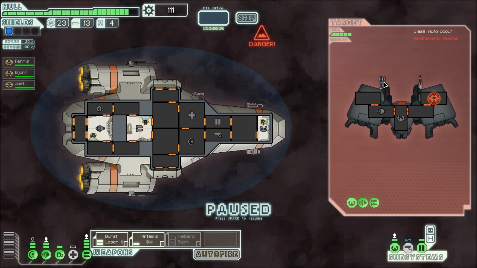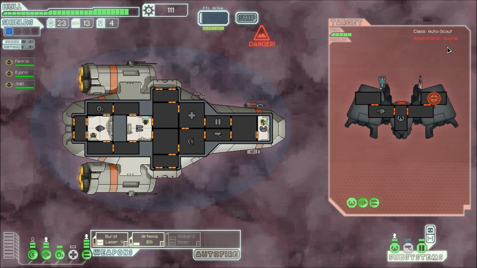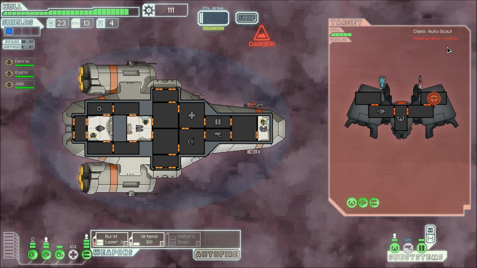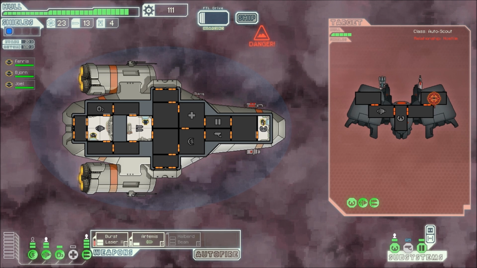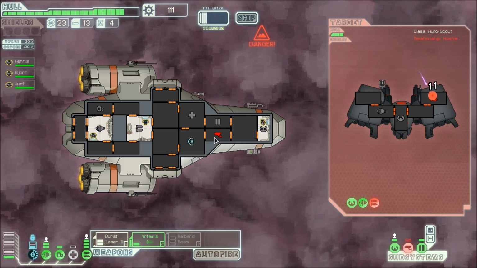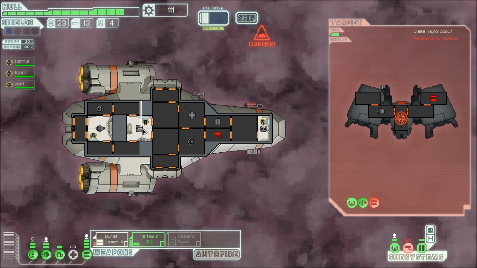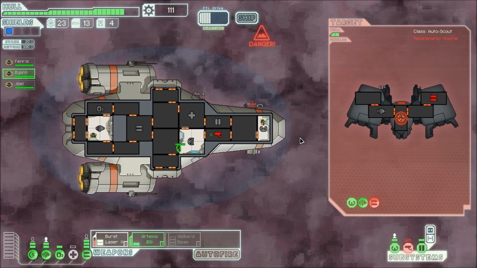Now it has an ion blast and a laser, and I think it's some ion cannon thing. It's going to disable my shields and allow the laser to shoot through, which is kind of annoying, but we'll deal with it as it comes. No issues. Oh, lost my sensors. Not that it really matters in this area. So we disabled everything. So I'm just going to go ahead and send this guy over here.